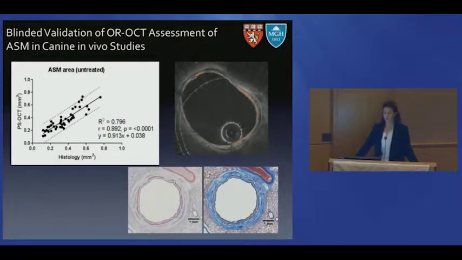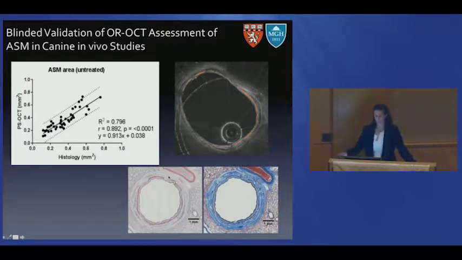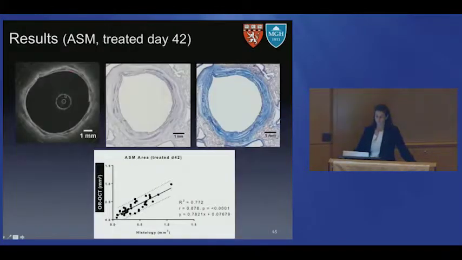So I showed you this slide already. This is the untreated airway. This is just looking at, can OCT see the airway smooth muscle? And you can see, compared to ex vivo, there is smooth muscle here, but these animals, for some reason, did not have the smooth muscle we were expecting to see. It was ironic because Boston Scientific really wanted us to do this in dogs because they have more airway smooth muscle, but these guys didn't for some reason. But we still got very nice correlation between the two.